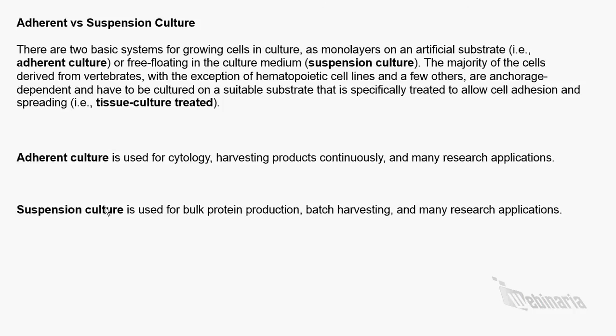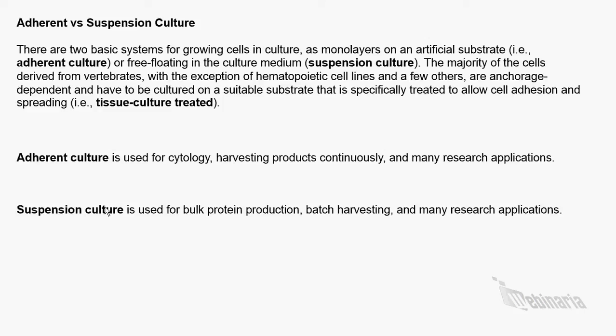However, many cell lines can be adapted for suspension culture. Similarly, most of the commercially available insect cell lines grow well in monolayer or suspension culture. Cells that are cultured in suspension can be maintained in culture flasks and are not tissue culture treated. But as the culture volume or surface area is increased, beyond which adequate gas exchange is hindered, the medium requires agitation, and this agitation is usually achieved with a magnetic stirrer or rotating spinner flask.